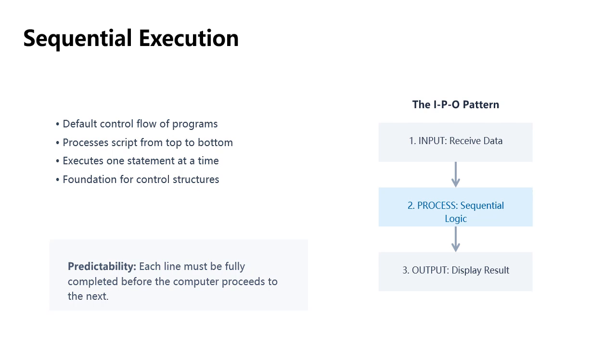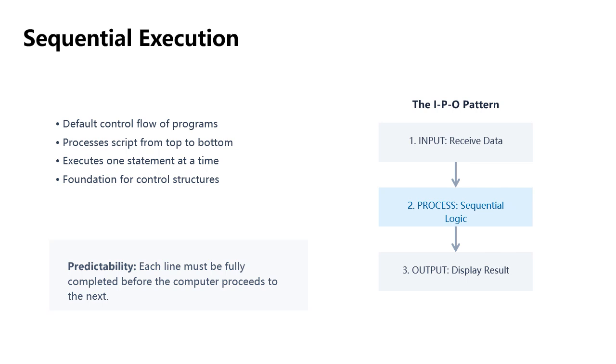Today, we are going to master the very foundation of all software, sequential execution. This is the bedrock upon which all complex systems are built. Sequential execution is the default control flow of a program. It is quite intuitive. The computer processes your script just like you would read a book, moving from the top of the file down to the bottom line by line.